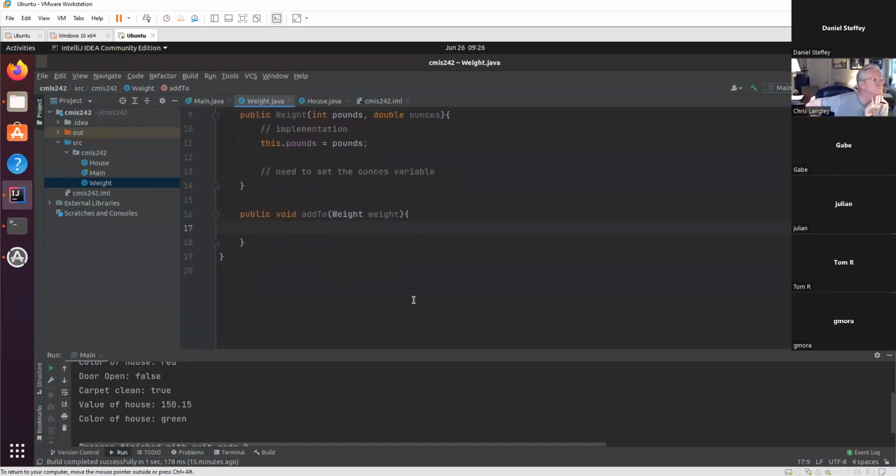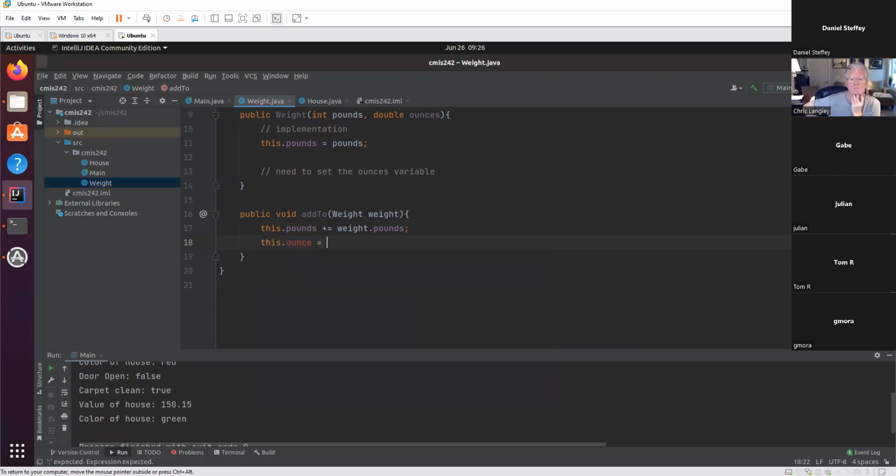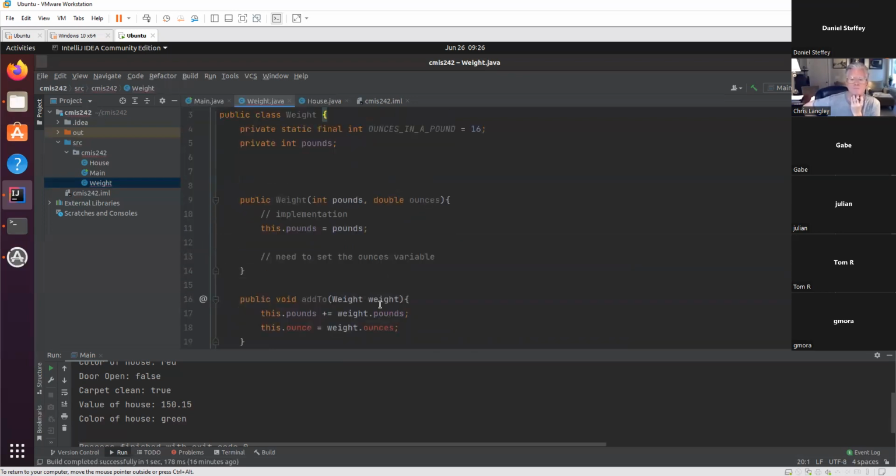So if we're going to add a weight to it, we can say this pounds is equal to the weight pounds. Also, whenever you end up doing the ounces, you can have this dot ounces is equal to the weight dot ounces. So what we've done here, we've taken this weight and added it.